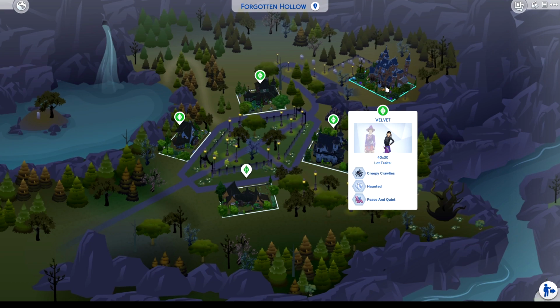But hey, the first lot is this one, a house that I built last year, called the Swamp House. I have redone it because now we have Realm of Magic, so I added all kinds of magical stuff. I put a new family in here, and now it's the Swamp House 2.0. So let me just go here and I'll show you what this is.